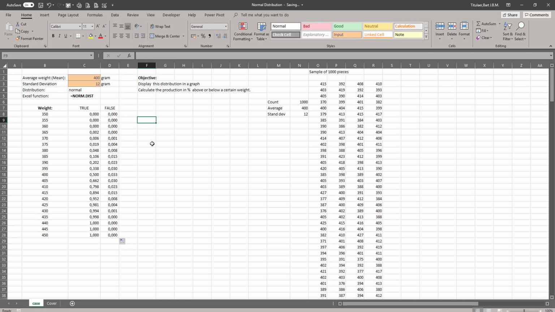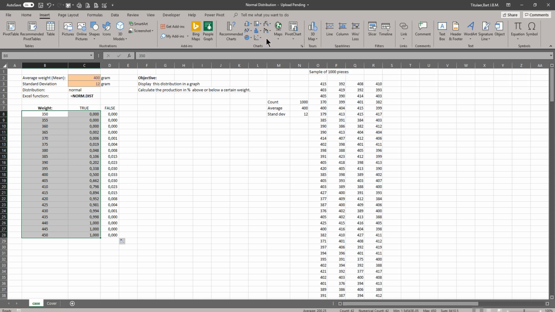Alright, let's make a graph of it. We make two graphs, one true and one false, and then we compare the two graphs. First, we're going to do this one. And what kind of graph do we need? Well, we need an XY diagram, and we are going to combine the dots. Now, insert graphs.